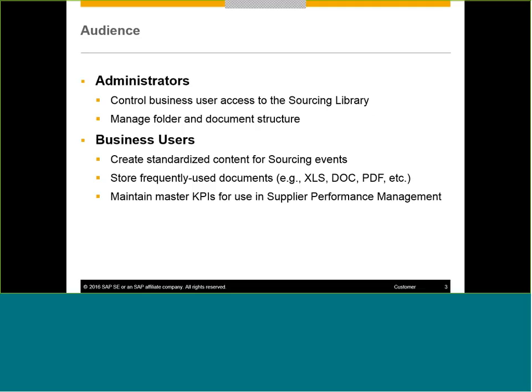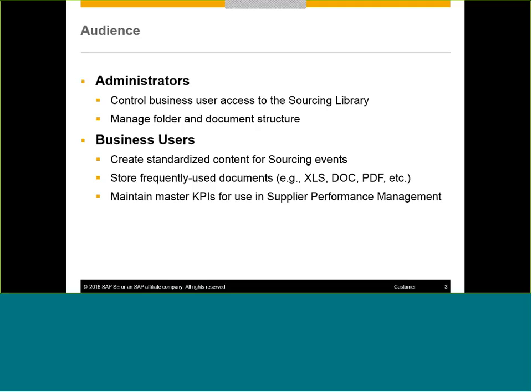On the business user side of things, this is where you'll get into product-specific items, like creating standardized content for sourcing events. If you are a company that uses sourcing events a lot, and you find that people are constantly searching for content that's been used before, or for specific templates that you'd like to use for your line items or your lots, that might be something you want to use the sourcing library for. It's also used for storing frequently used documents. If you're a business user that has a lot of documents that you're constantly handing out to people, you may be a good candidate for using the sourcing library.